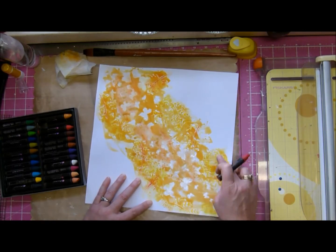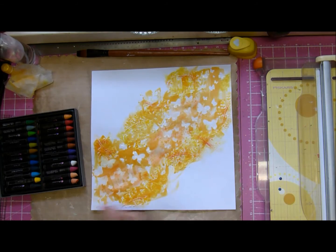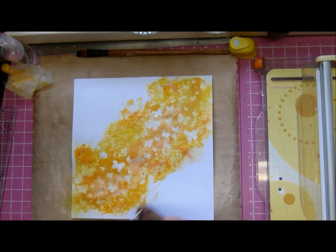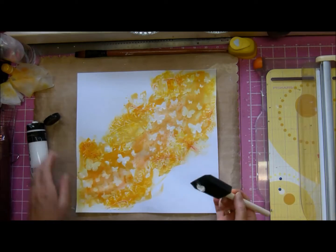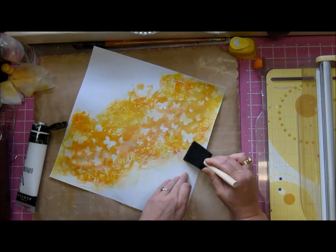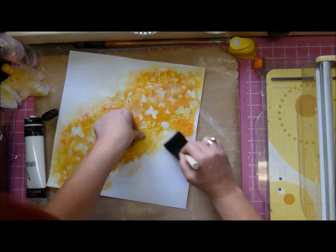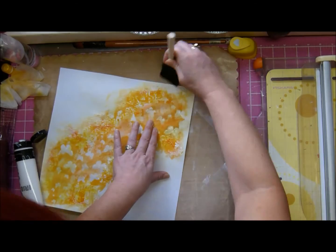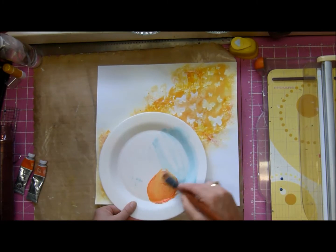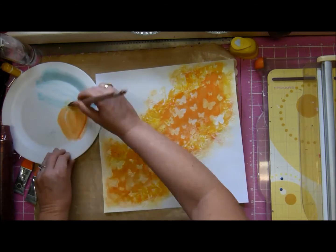I am really truly enjoying myself. I'm starting to explore this side of scrapbooking much more, and the reason being — oh, and I spray with a shimmer spray in yellow. The reason why I'm doing so many mixed-media backgrounds at the moment is I am in between kits. I scrap far too fast because I've used up all of my September kits and I'm currently waiting for my October kits. So I've been doing a lot of mixed-media backgrounds and then incorporating what I have left over from the September kits. I figured those color theory acrylic paints — the middle part wasn't looking that great, so I bring in a bit of paint to even it out and add a bit more of that nice deeper orangey color.